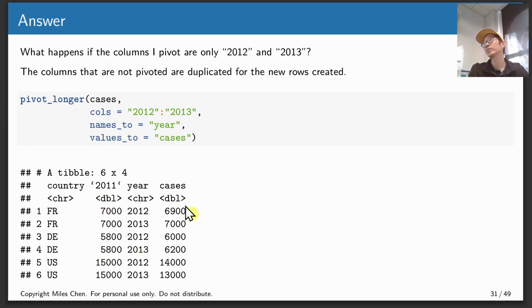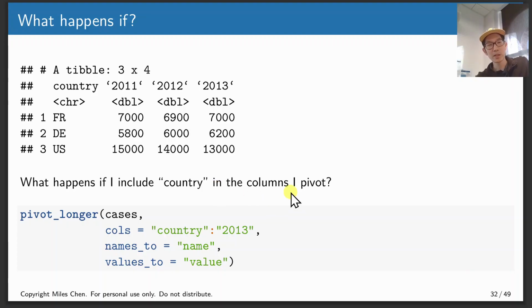Okay, now we look at this and we go, oh, that was a bit of a mistake, but that's what happens. tidyr doesn't have any reference of the meaning of your data, so it doesn't care. It's just going to do what you ask it to do. And here we just asked it to pivot these things, and this is what we got. Okay. All right. What would happen if I try to pivot all 4 columns?